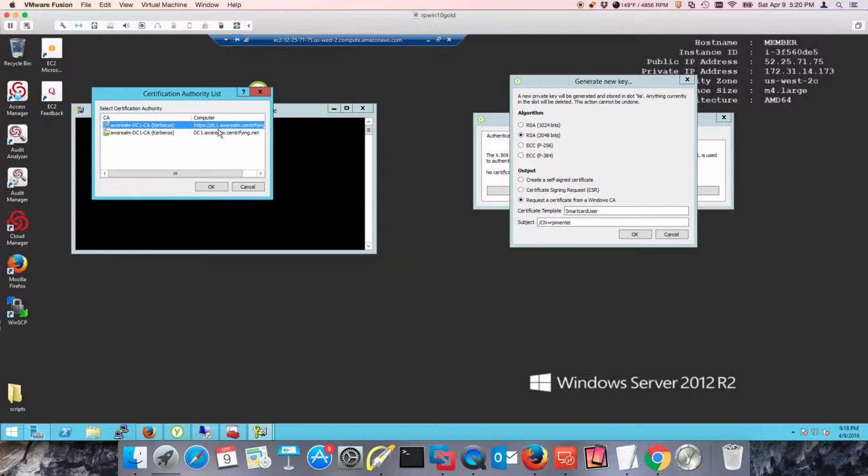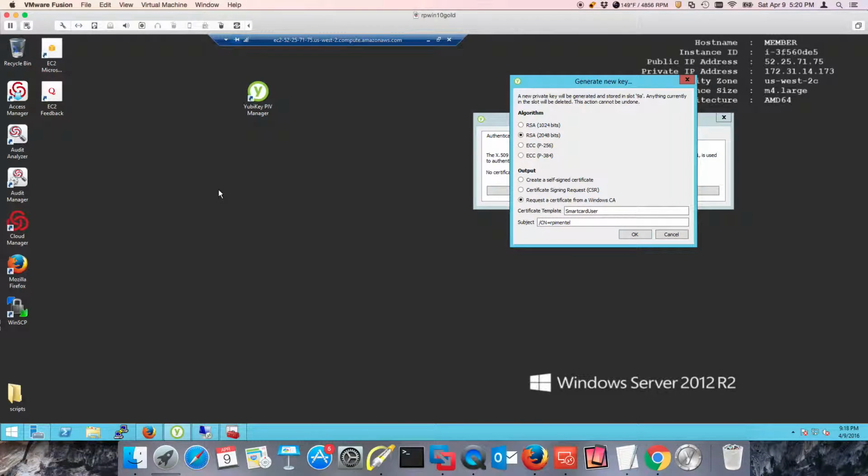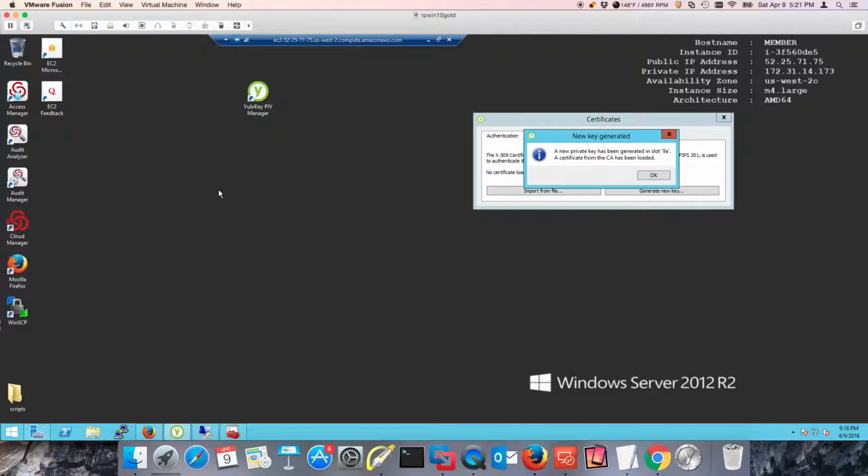I'm going to use the one that is not HTTP, but the one used directly with remote procedure calls. That has an implication too. You need to make sure that there's a clear path between the client and the CA so they can do the certificate provisioning like this. Notice that it was generated, right?